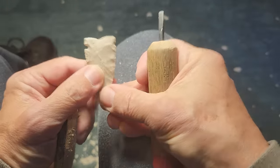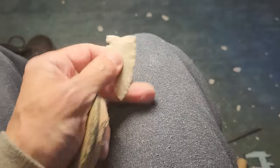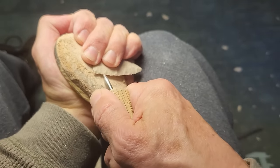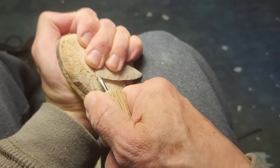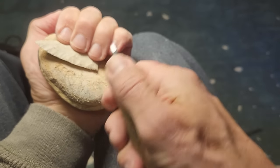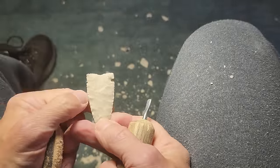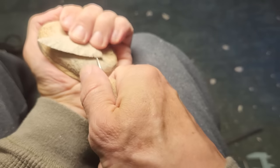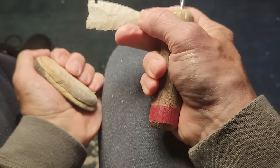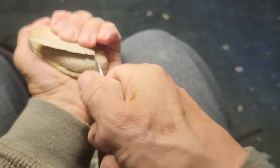Oh, I think I messed that up. Too low. Let's see. Yeah, I have enough width to fix that. Okay. All right, where does it go? That was too low. Still might be too low. Anyways.